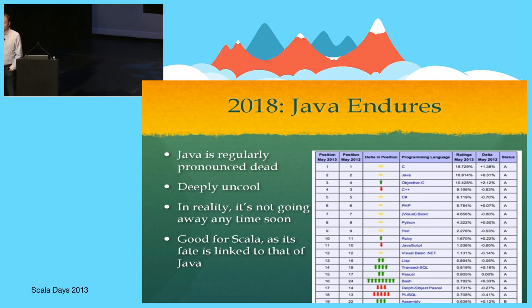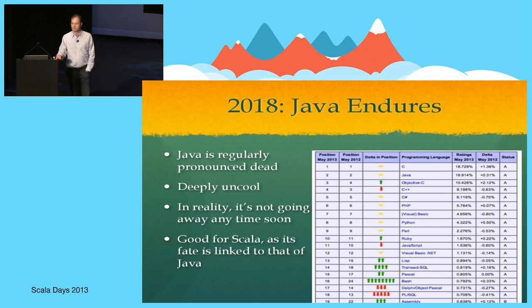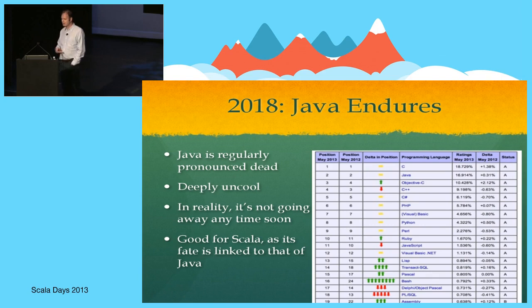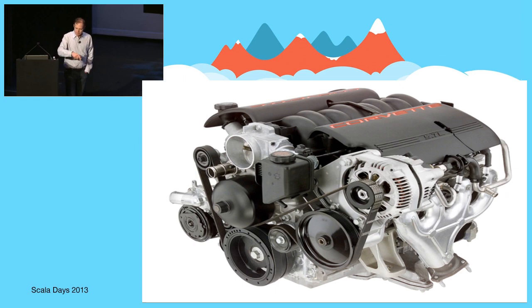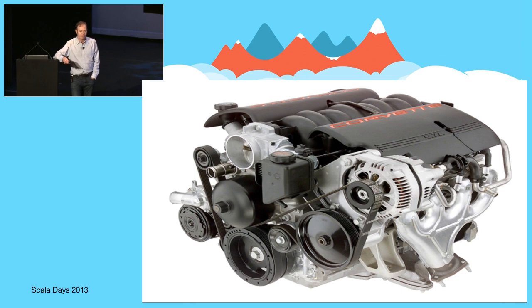Typically month to month Java is flat or even in modest growth. According to the metrics they track, in the last month the activity around Java grew by a fifth of the total activity in Ruby. This is a language that has certainly peaked, but it's not going to go away. It's still going to be a major part of the landscape for many years. I think this is fundamentally good for Scala. One of the reasons is that the engine underneath Scala is presently the JVM, and the fact that Java is still alive and kicking is very positive for Scala.